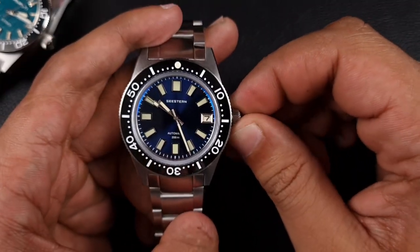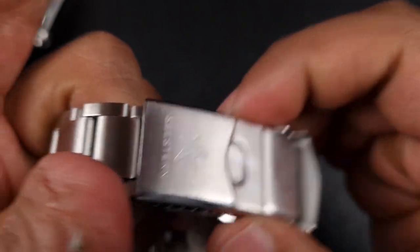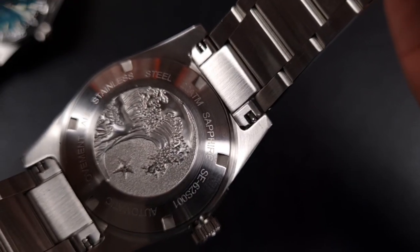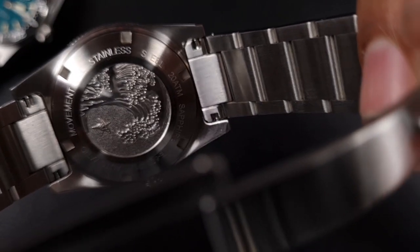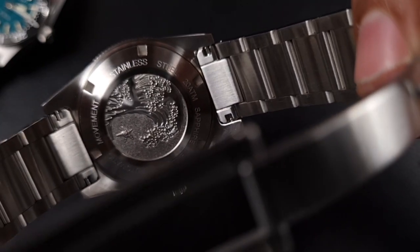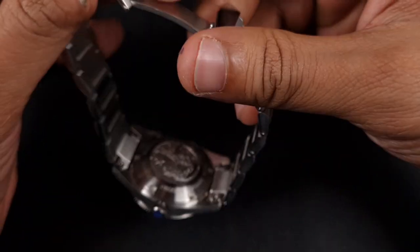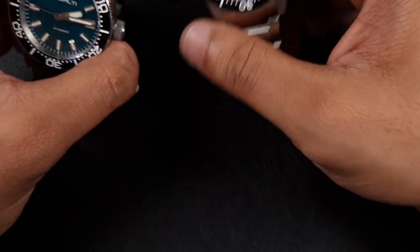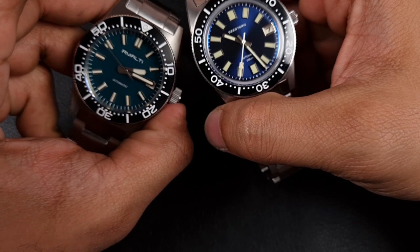Opening the case back, the C Stern's is a lot more detailed and heavily engraved in comparison to the Remolty. This may be subjective, but from a value-add point of view C Stern has gone all out with what looks like a mural or little engraving painting a scene - the C Stern starfish about to jump into the ocean - with a nod to Seiko's great wave emblem that they have on many of their watches. Regarding the case overall, I give it 1-2 to C Stern just due to that case back, which would be more expensive to produce versus the plain case back on the Remolty.